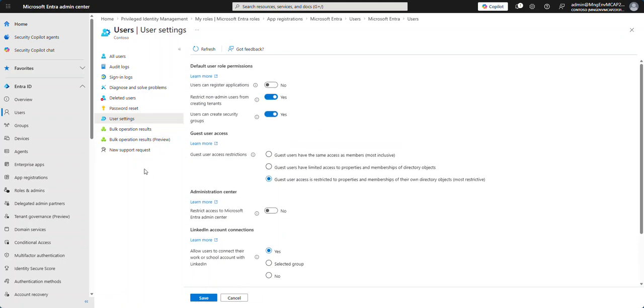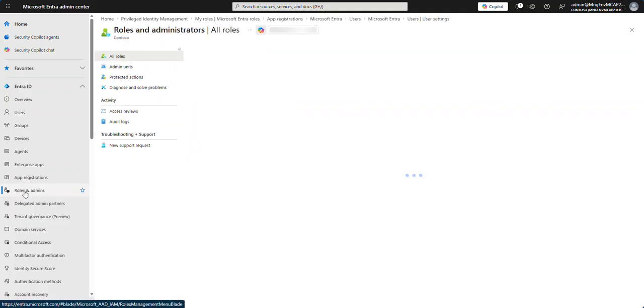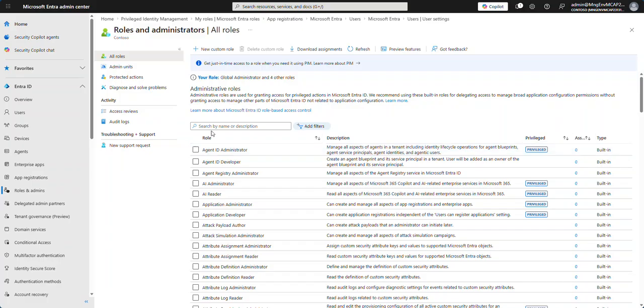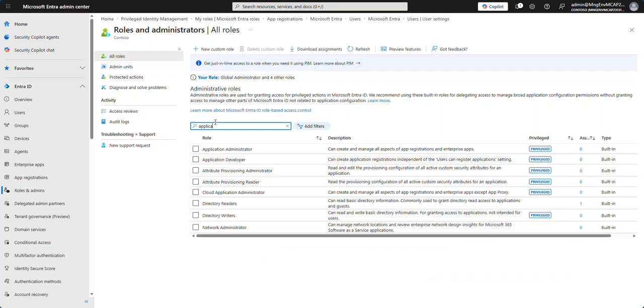The other aspect that I want to cover before we even get into the application registration component is the roles and administrators. Obviously, if you are a global administrator, you have all the access and can create applications. But I just wanted to point out that you don't want to make a developer a global admin, of course.